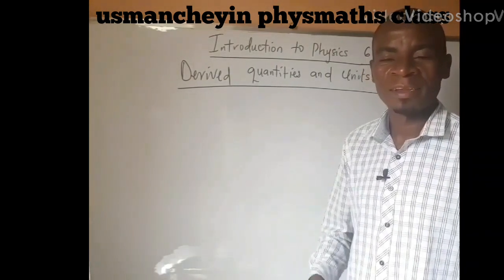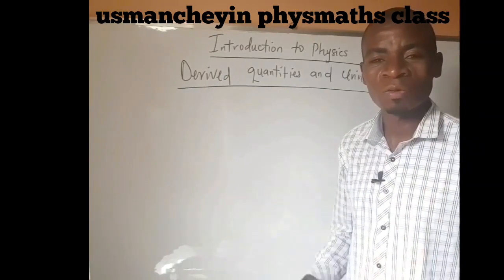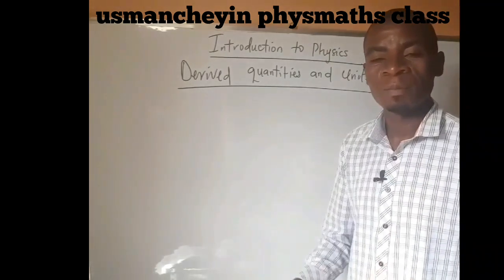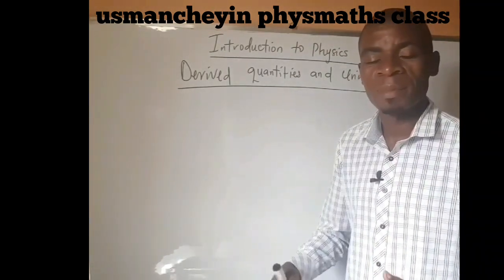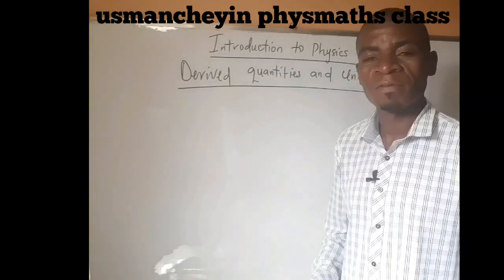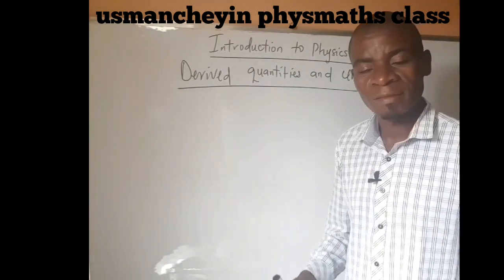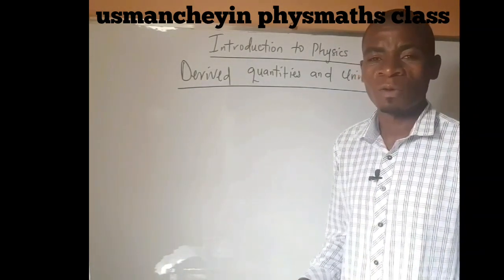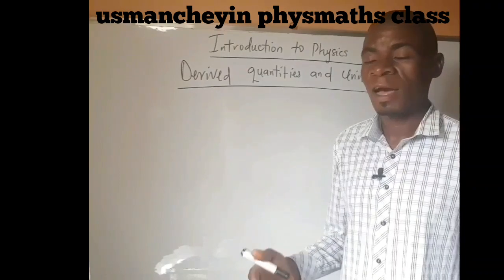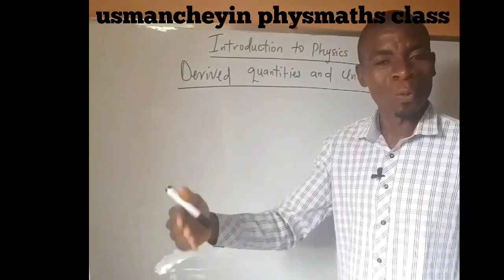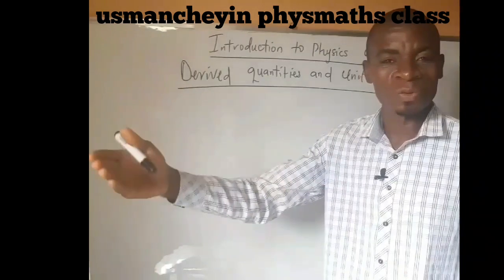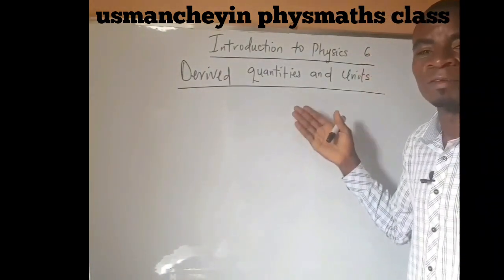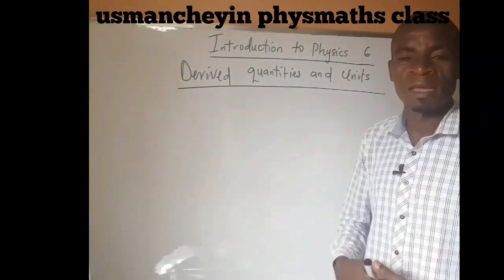In our tutorial today, I shall continue with the discussion on introduction to physics. In my last video, I talked about examples of fundamental quantities, where I made mention of 7 basic fundamental quantities. Now, if you combine 2 or more of these fundamental quantities, it is expected that we should have another new quantity. What then is going to be the name of the new quantity? That takes us to the present topic today, derived quantities and their units.